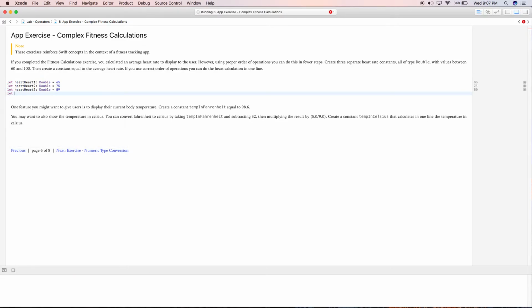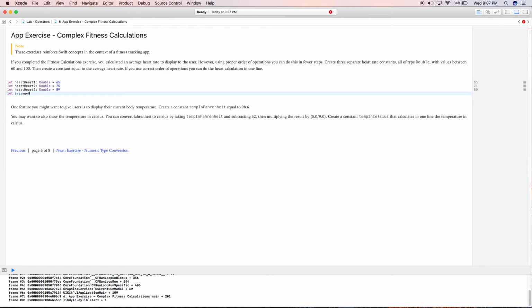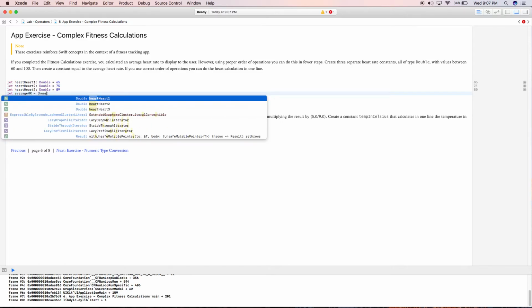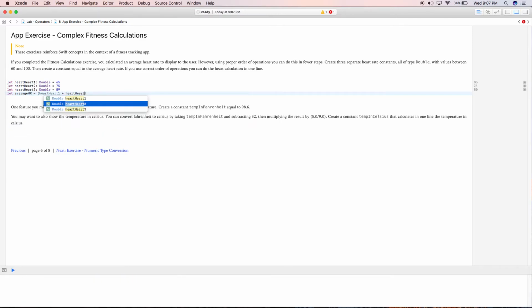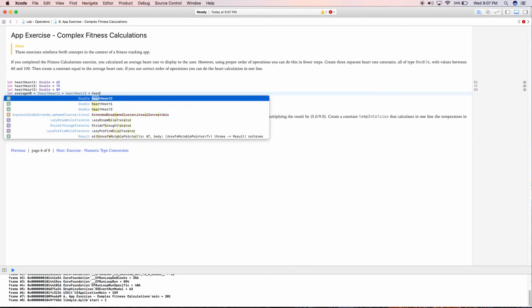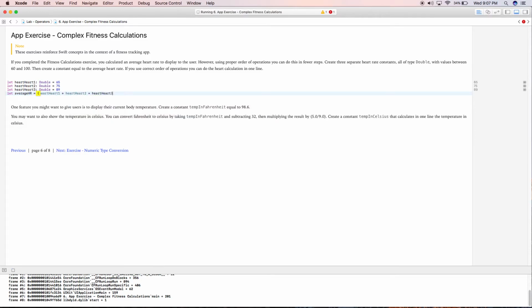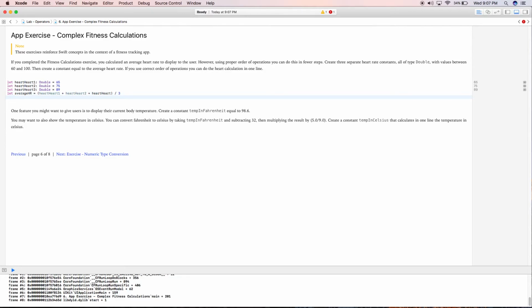And lastly, we're going to set the average heart rate. No, I'm just going to go HR here. Nice and simple. And again, here we could do this actually in one line. So what we do is we prioritize the addition part. Previously we did this in 2 lines in the beginning of the lab. So we're going to go heart rate 1 plus heart rate 2 plus heart rate 3. Okay, and then we're going to divide all of this by 3. We should get an answer here.